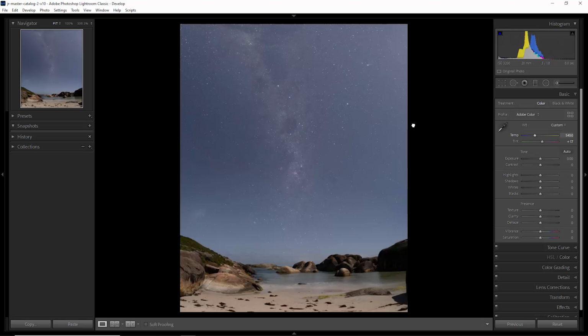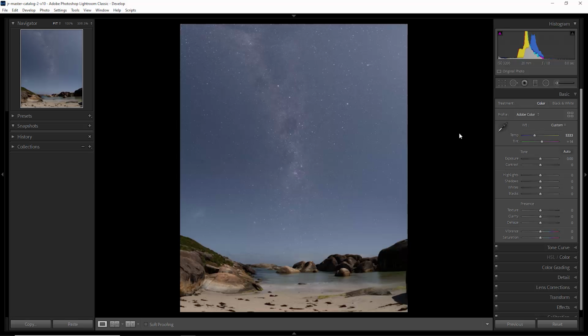I don't particularly like the magenta cast that's created, so I'm going to reset that and find a white balance that I think looks acceptable as a starting point. So that's looking okay. I like the fact that we've got a little bit of magenta or red coming through there, but I could try and correct that a little bit, but I think we'll stick with 5333 for the color temperature. You can always tweak this later if you want to.